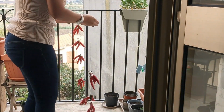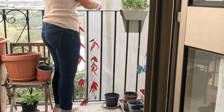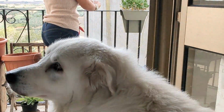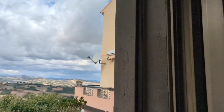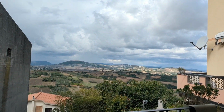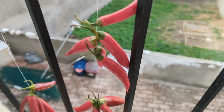Once they're threaded, you hang them up, and the idea is that they get as much sun as possible. On this part of the balcony, we get sun only in the afternoon, so we will be bringing them out in the afternoon, and before the day is over, we'll bring them inside where it's a little bit warmer.